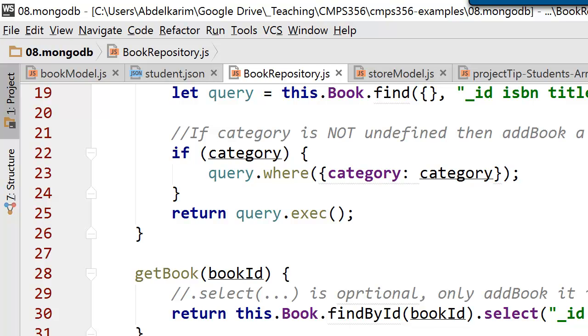Have a look at this. I'm saying I want all properties except these two. I do minus reduce and minus __v. So very powerful. Not only can you specify explicitly what you want, you can also specify what you don't want. Okay. So I find this very useful as well.